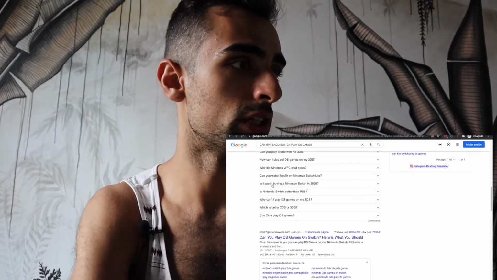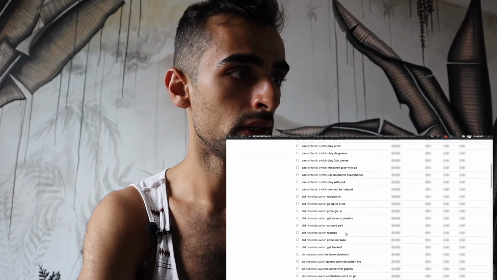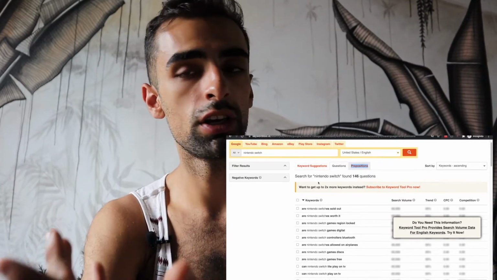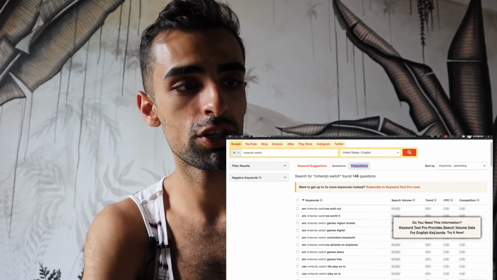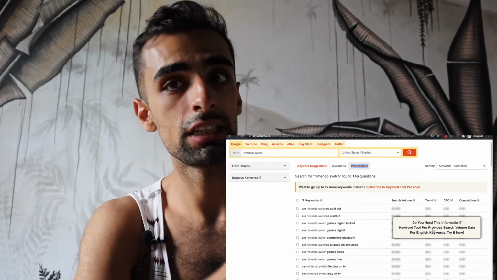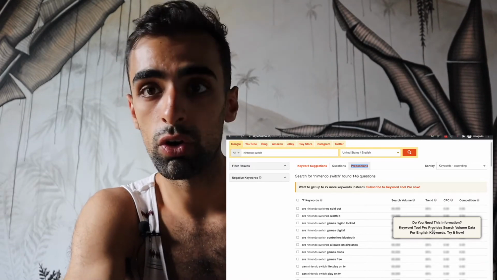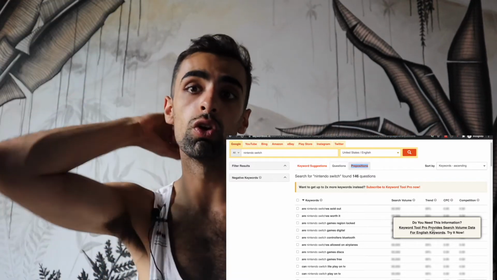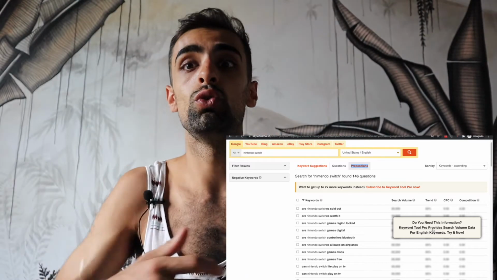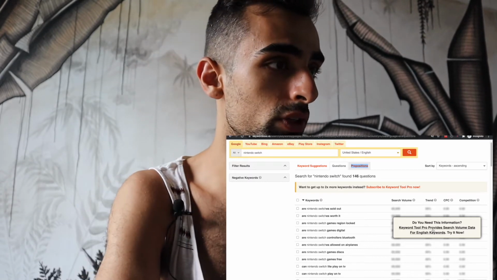So let's carry on looking through this tool. Let me just open propositions. Now this tool, as you can see, you can't use the search data. The search data is hidden, the competition. But the reason why this stuff's not important is because no matter what tool it is, it's gonna be inaccurate 99% of the time. I've searched my own queries in these tools and they give me the wrong information. The only way you're gonna know how many people search for these queries is if you rank number 1 for them or whatever number, and then you can see how many people search for it.